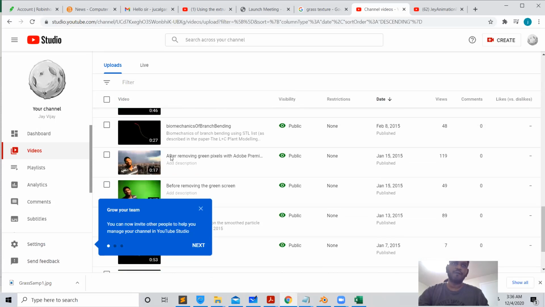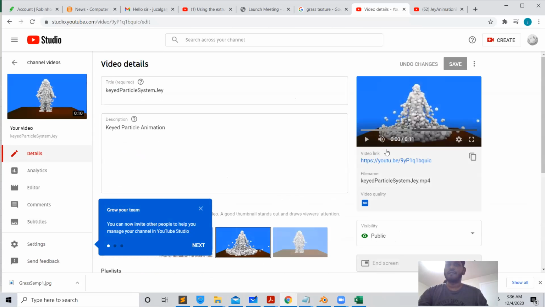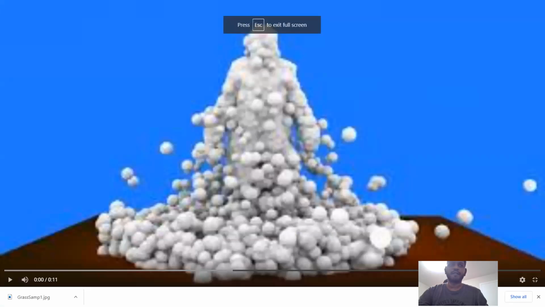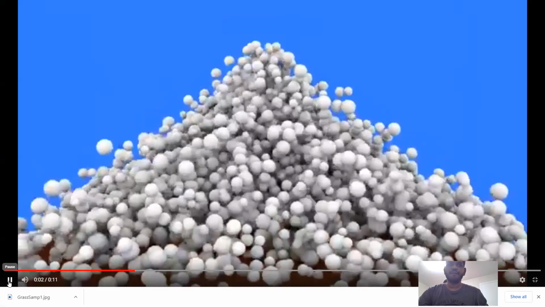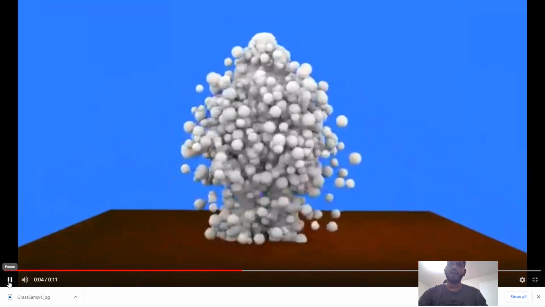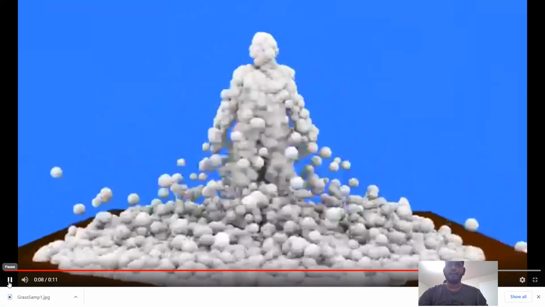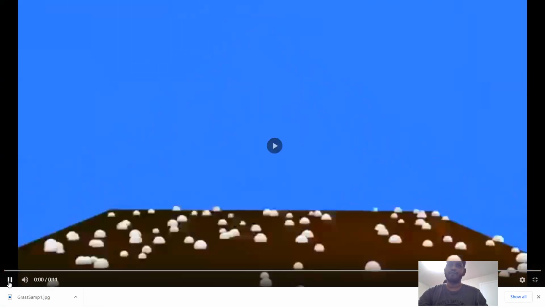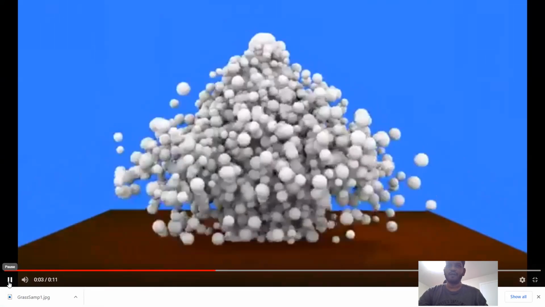That snowman was not, yeah, here it is. This one again I did with the keyed particle system. This is called keyed. There is something called keyed particle system. So here all the objects are gathering the particles and forming the human object, and then it's all dropping down. So this one I used particle system for doing this simulation. And Blender only did this one, right?